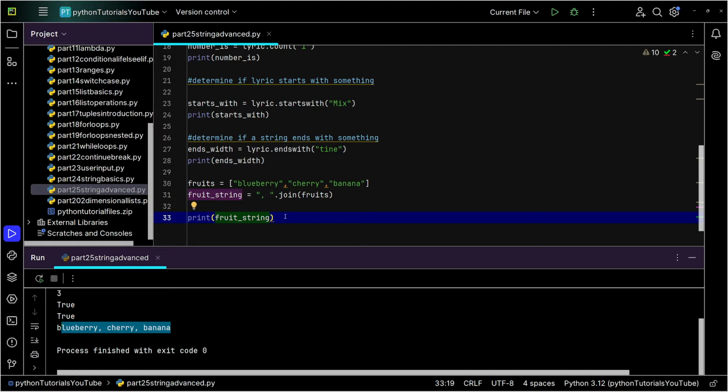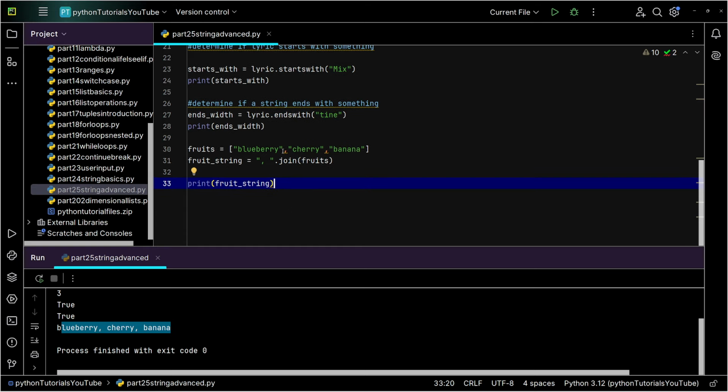And that's one of the great features of join, that you get a string out of a list, which makes your life a little bit simpler depending on what you want to do. Now, there's something else you can do inside of a string that's really fun, and that is splitting a string into different parts. So for example, let's say my string, we'll keep it simple again today, is 64, 32, 16.